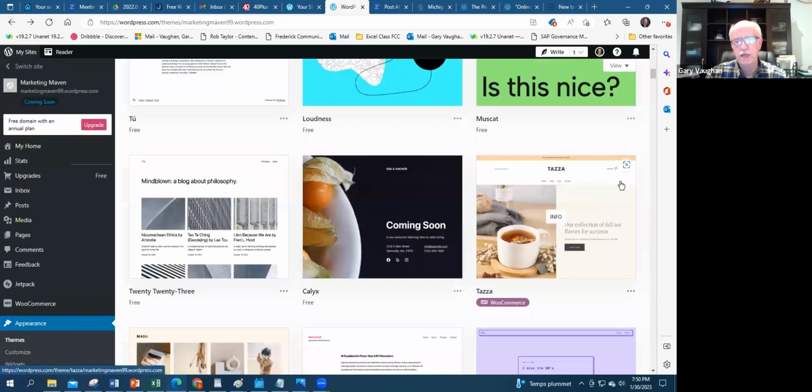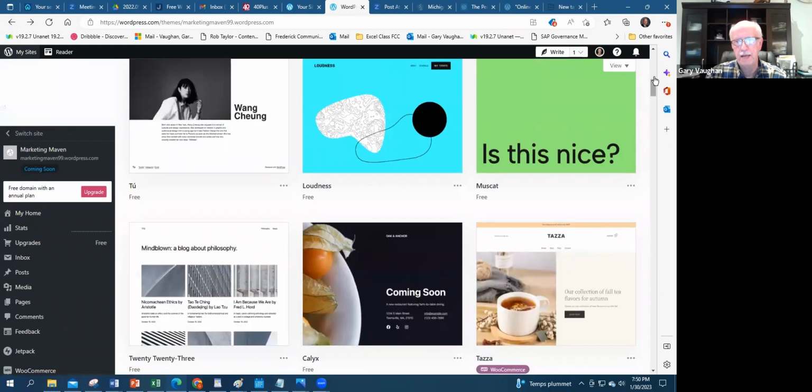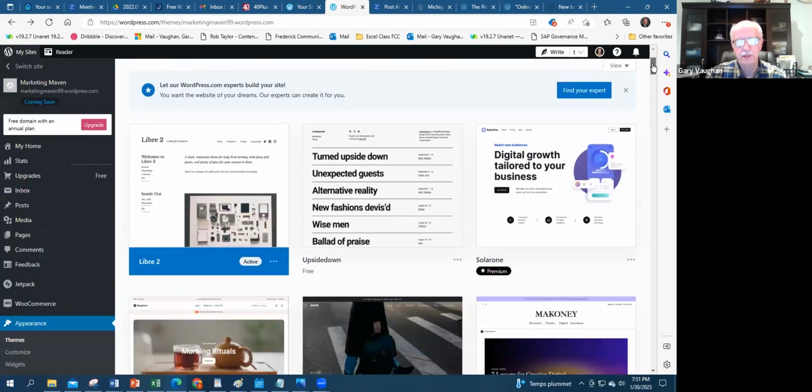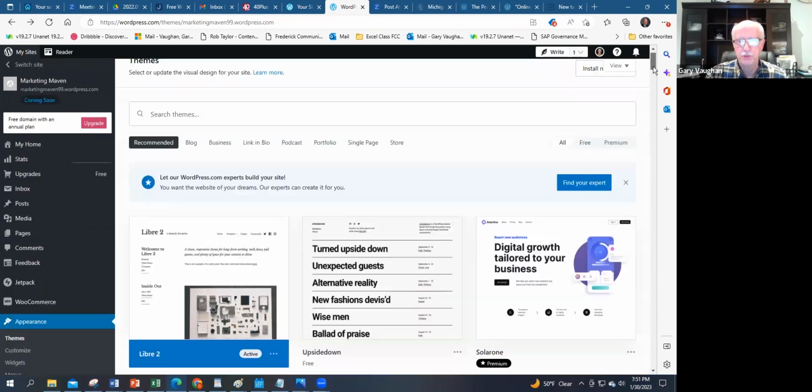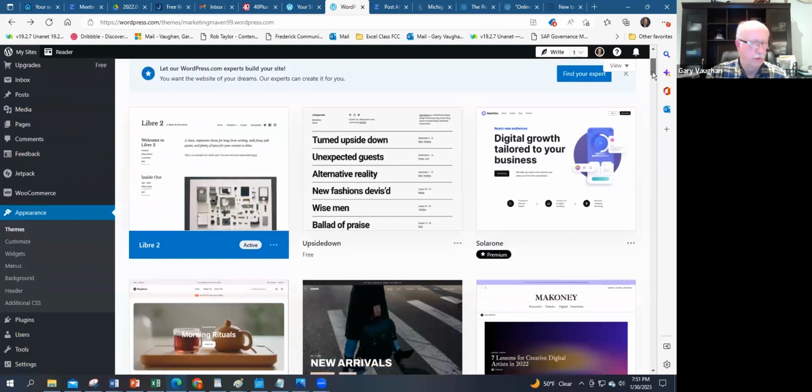If you're going to switch themes, I would advise doing it early on before you have tons of content, because when you switch a layout theme, it may affect or jumble a bit some of your content. So it's great to switch and experiment, but just do it early as you're working with your blog.